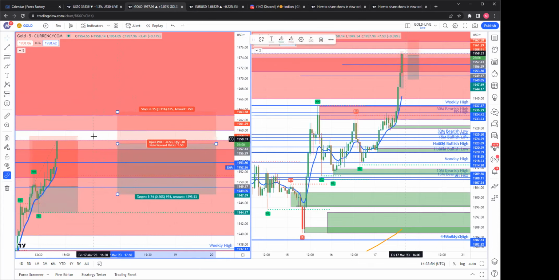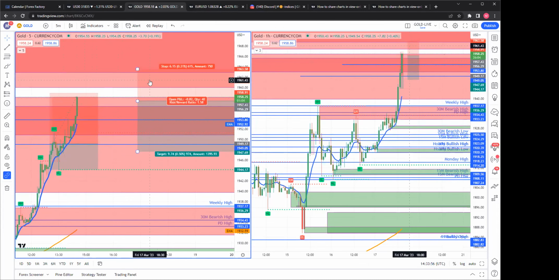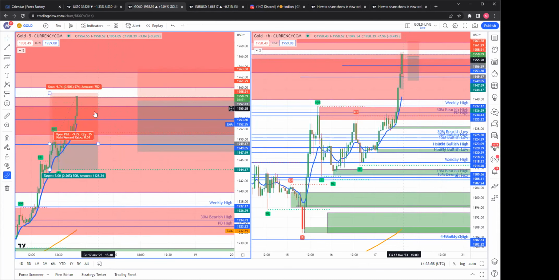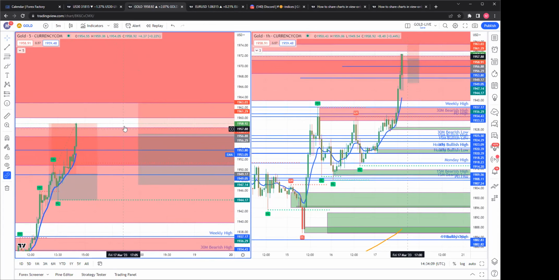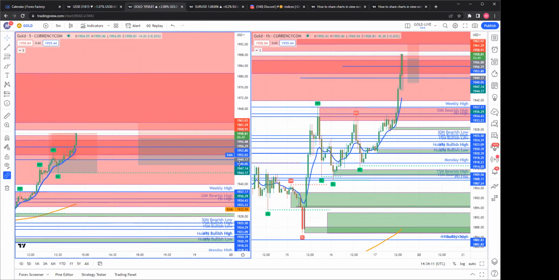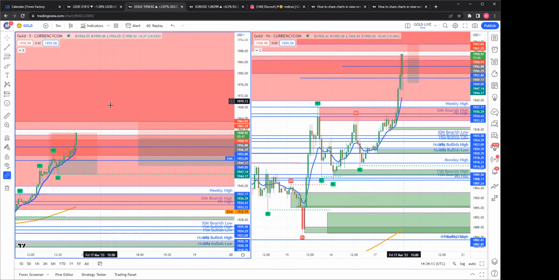So what we'll do for gold now, we need gold to close below the 9 EMA on the 5-minute, and that's when we enter any other sales. But for now, just let gold do whatever it's going to do. So we have another supply zone within a supply zone. So right now, no pending orders for gold.